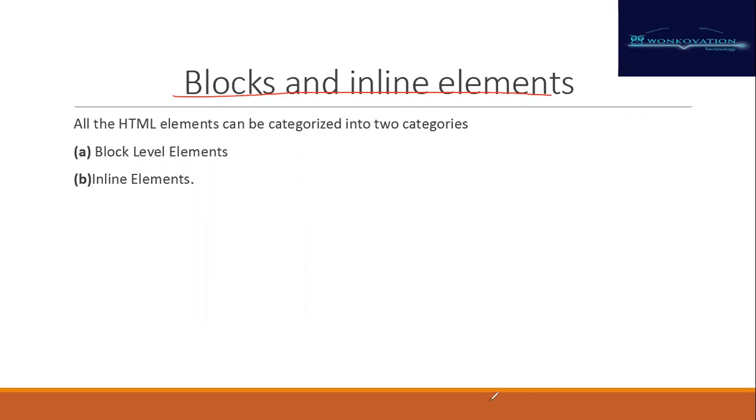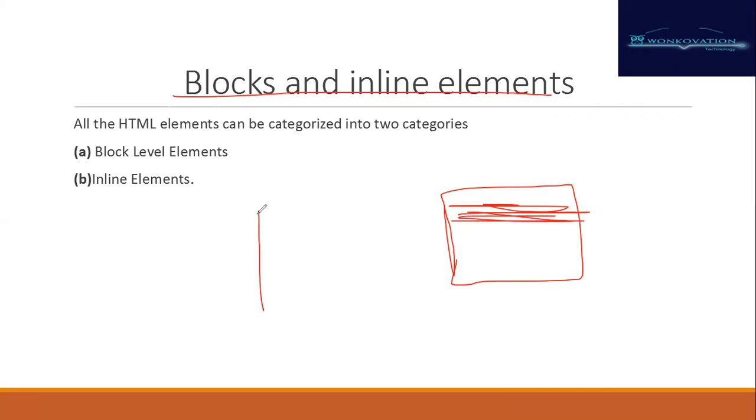So basically, frame is the block element and iframe is the inline element. Why so? Because block takes a full page to display the element, so that's why it is called a block element. And if it takes a small space or a small set of things, then it is inline, because it is inline within that document only. So first will be the block level element, then second will be the inline level element.